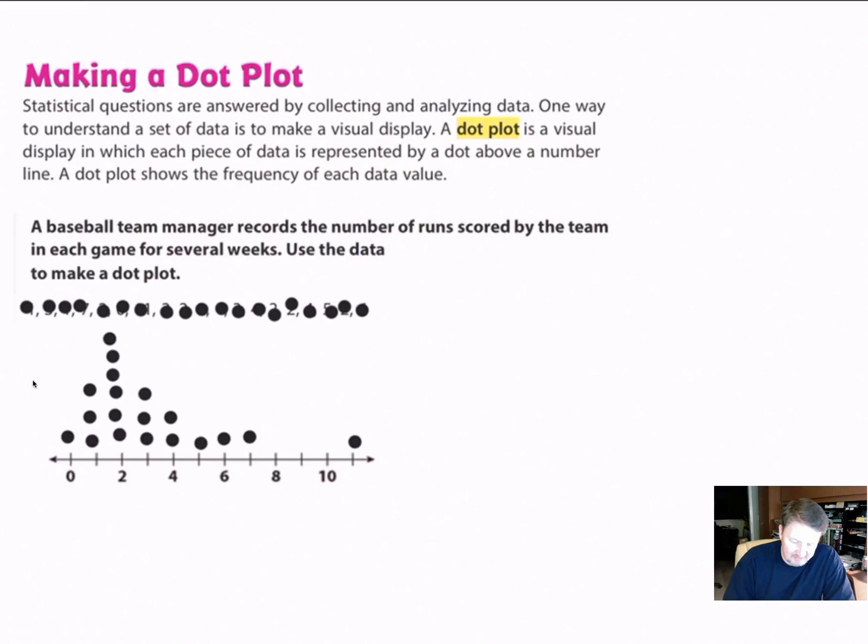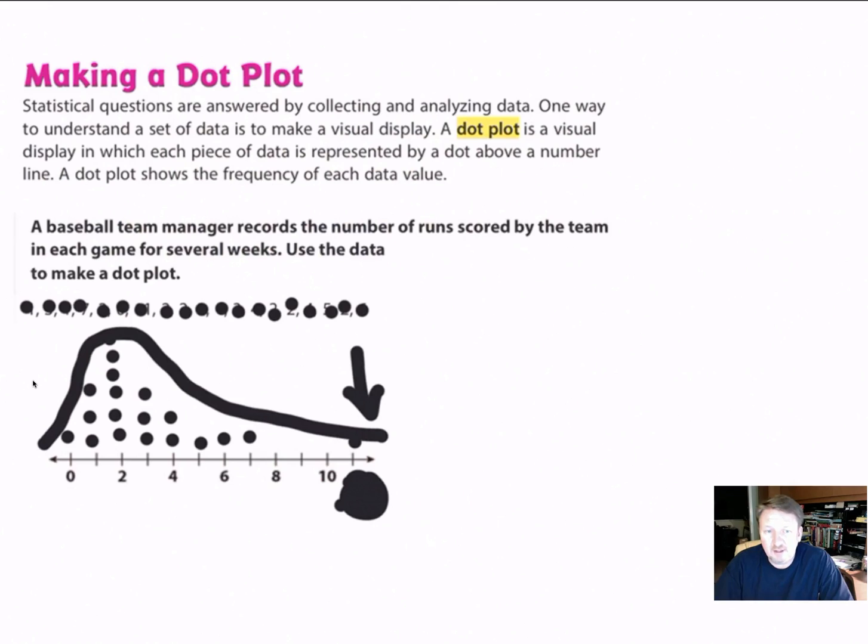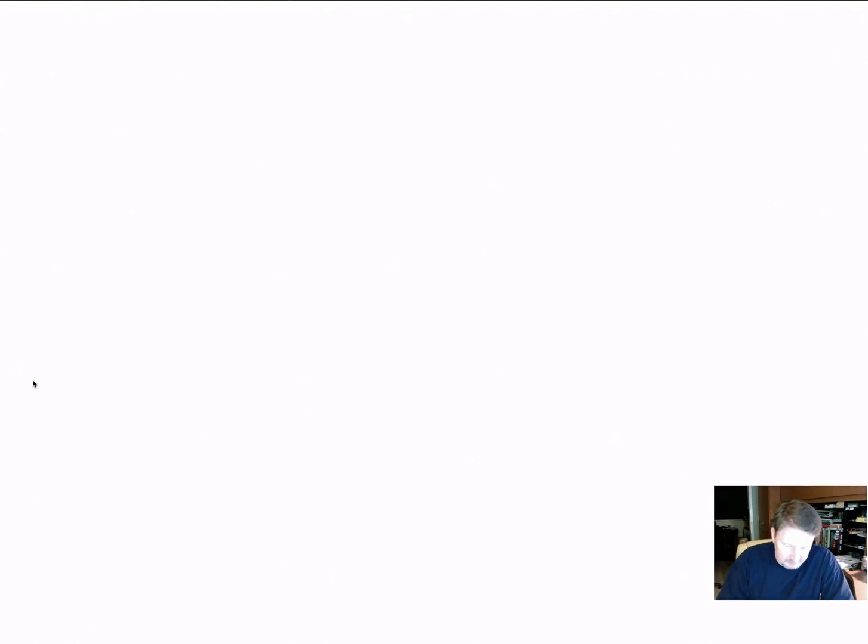But now you can get a visual on the distribution of that data. And you can look at this data and say, my data is distributed kind of like that. Which, if it wasn't for this little number over here, you would have a pretty uniform distribution. This 11 that we have is what we call an outlier, because it's much more than the rest of the data. And we're going to talk about that in the next slide. But that's all you have to do to plot a dot plot. You just take the numbers in your data, put them on the graph.